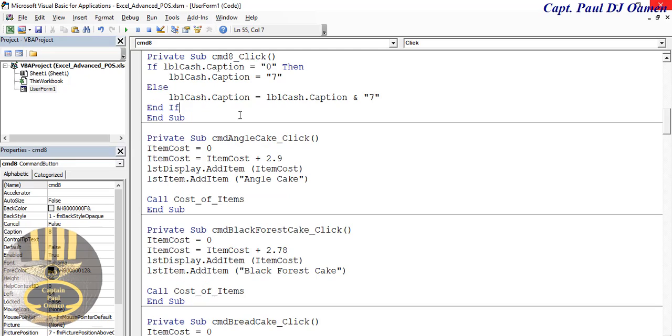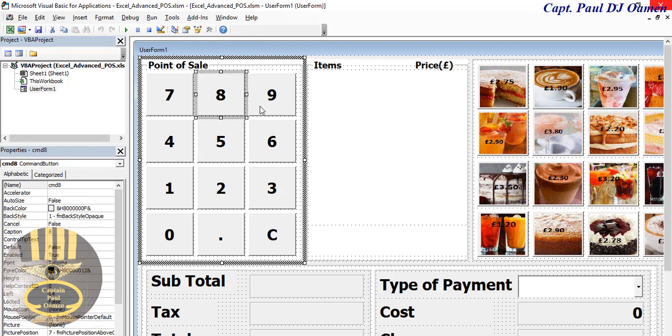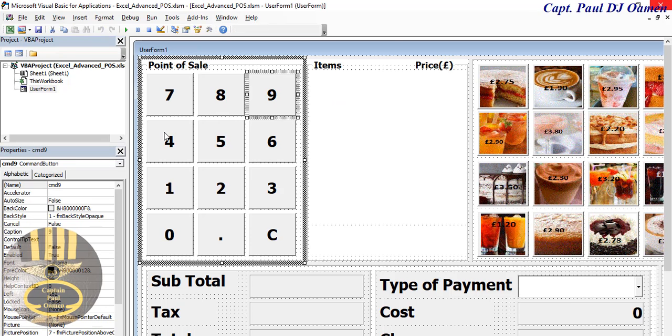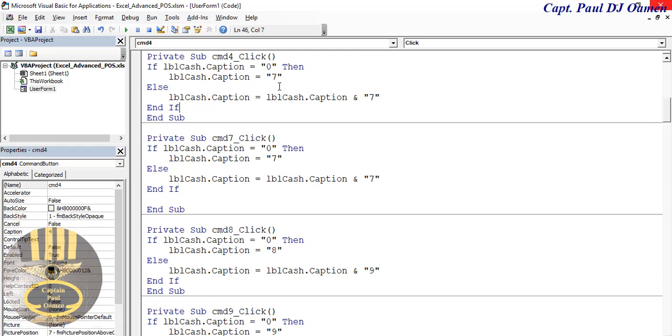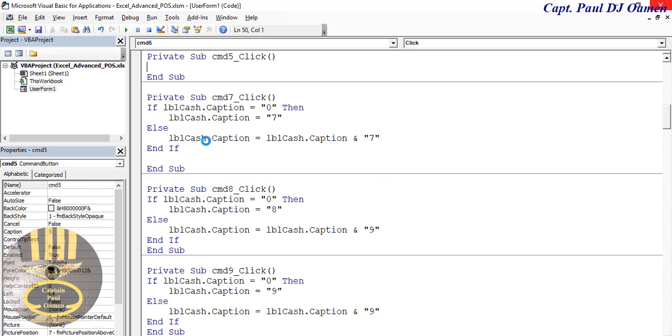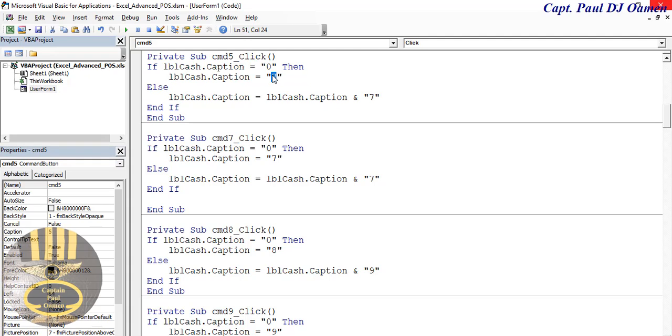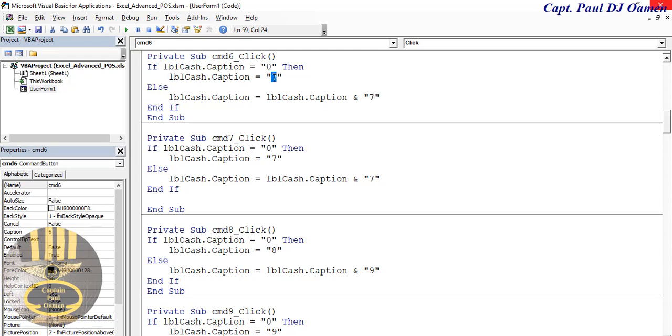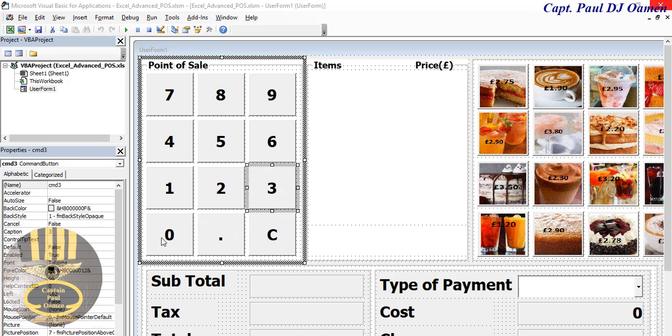Now let's repeat the same thing for 8. Double click on 8, paste, and come in here, change that to 8. Repeat exactly the same thing for number 9. Double click on 9, paste, change that to 9. Let's do maybe 2 more. 4, paste that in there, change that to 4. Then we can then speed it up. 5, paste, change that to 5, and there. So 6. Now I believe you guys get the whole idea, and I'm going to then speed that up. Okay, all done guys, apart from the 0.